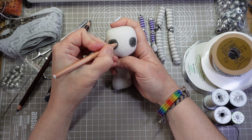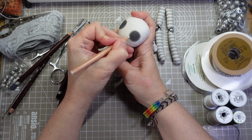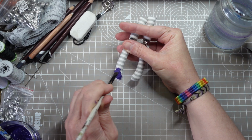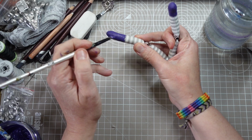I'll give it a coat of fixative spray, then while it's drying, I'll go back to the legs. I want to give her some lace-up boots, so I've mixed a deep purple shade in acrylic paint with a bit of fabric medium to give it more flexibility and stop it bleeding onto the fabric. I recently started using Liquitex fabric medium. This doesn't need heat setting. I still give it a blast with a hairdryer though, just to dry it a bit faster.